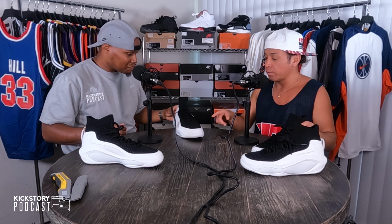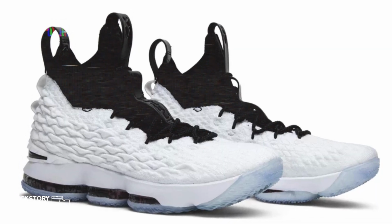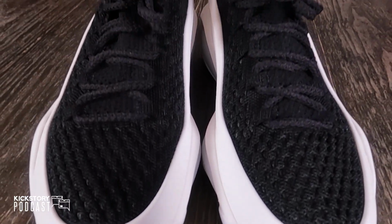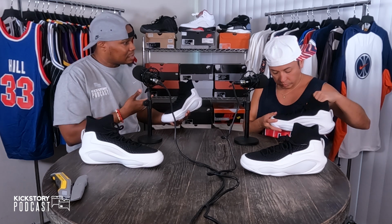I feel you. One thing I noticed about this Flyknit, this type of Flyknit, it's not Flyknit, but it's a type of knitting. It does remind me of that LeBron shoe that came out, I forget which one, the LeBron 15s. That was pretty much all Flyknit. And it feels that way because it was very textured like this. This Flyknit is diamond shaped, as you can see. There's something under it, like a base. It's a base under that Flyknit. It's not totally translucent, not totally see-through.